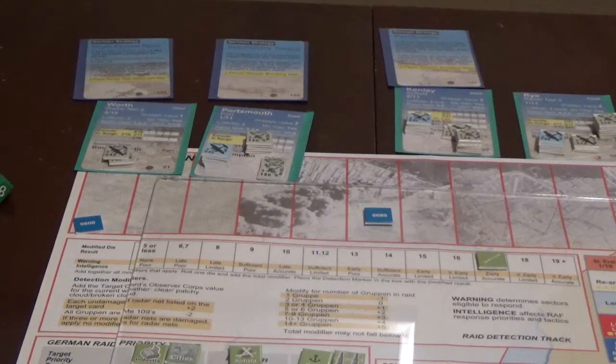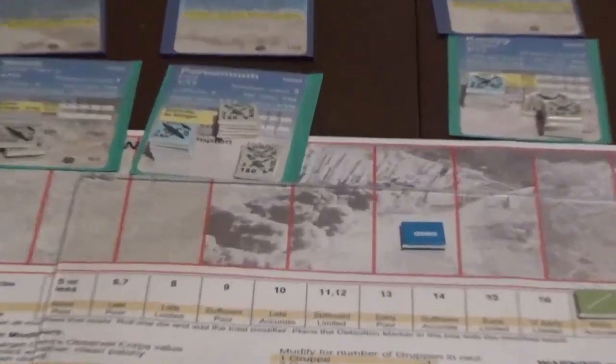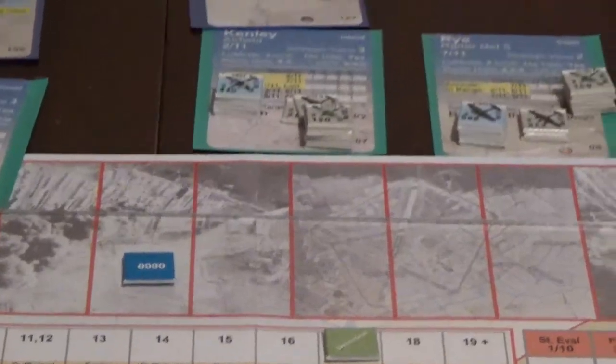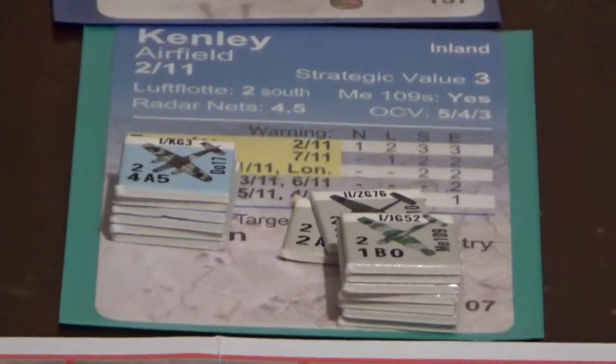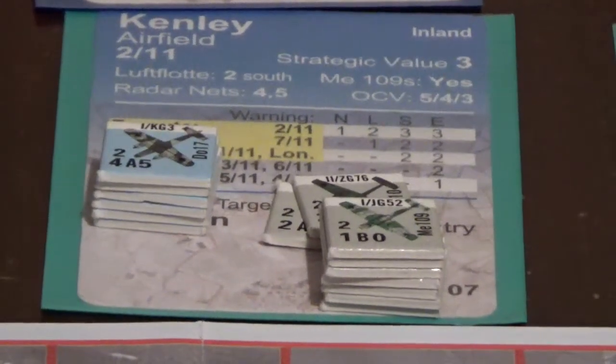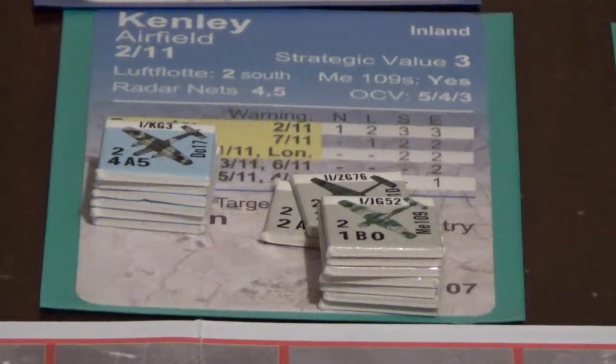Again, bombers only go once per day. So what I've done here is I've set this up on 2 different hours, at 0600 and 0800, basically blasting away at the day. And I'll just show you here, because this one's got a little more of a stack to it. There we go. So as you can see for Kenley here, I got a bunch of ME-109s, a few ME-110s, and of course a bunch of bombers there.